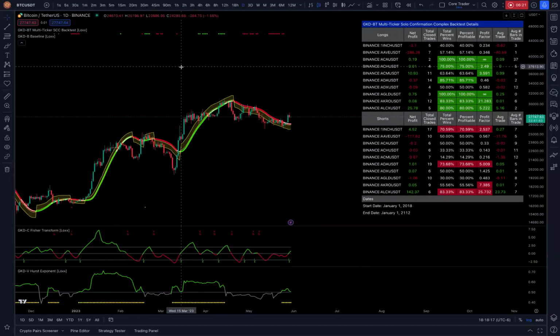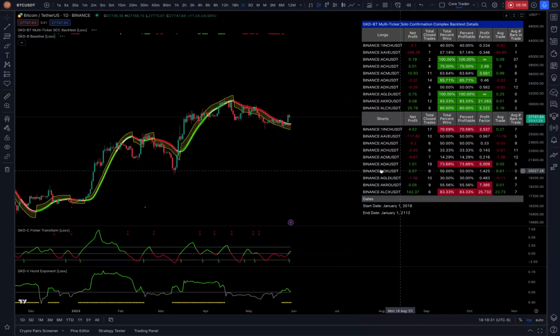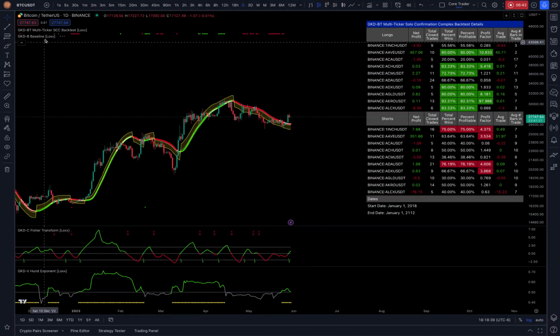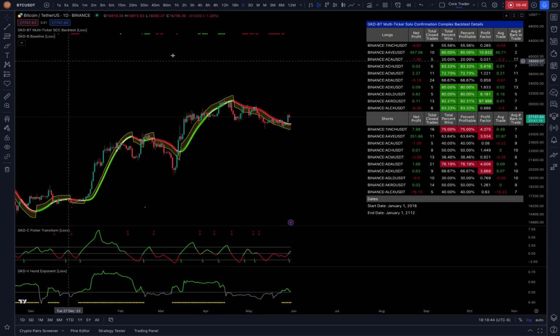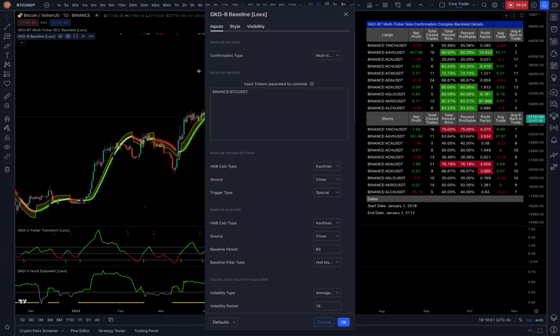Now let's say you want to do something funky and you say, you know what, instead I want to do a baseline of Bitcoin. Let's see if we can benchmark a macro trend of Bitcoin. So just paste Bitcoin in there and watch it update. There we go. It's still updating here. Well, it was the UI lag. So what we have right now, these values right here, are based on a baseline of Bitcoin.